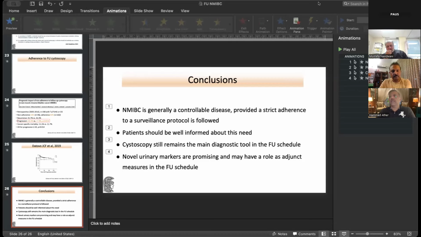Right, great. Thank you very much. I think we have very comprehensively covered non-muscle invasive bladder cancer, modalities of diagnosis, pathology, and the follow-up. Next session is on the treatment, intravesical treatment, and we're going to take up intravesical chemo, intravesical BCG, and what to do in the BCG refractory cases. So three interesting presentations coming up in the next session. So until then, thank you very much.